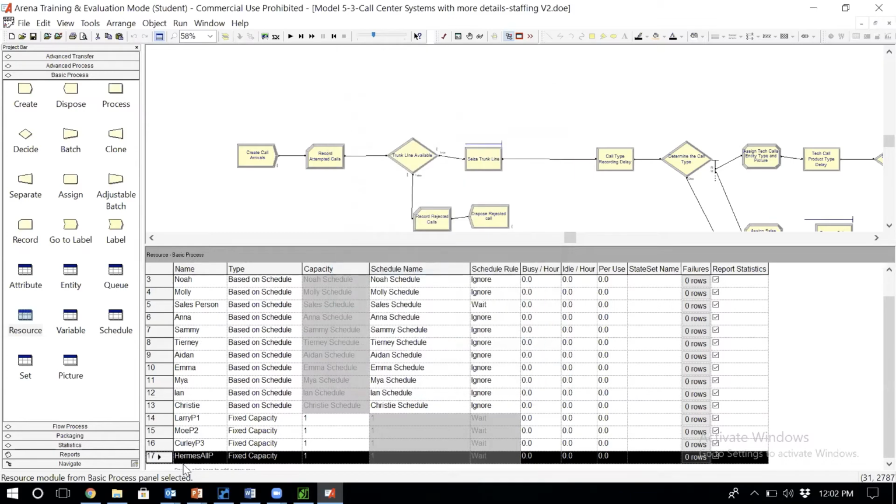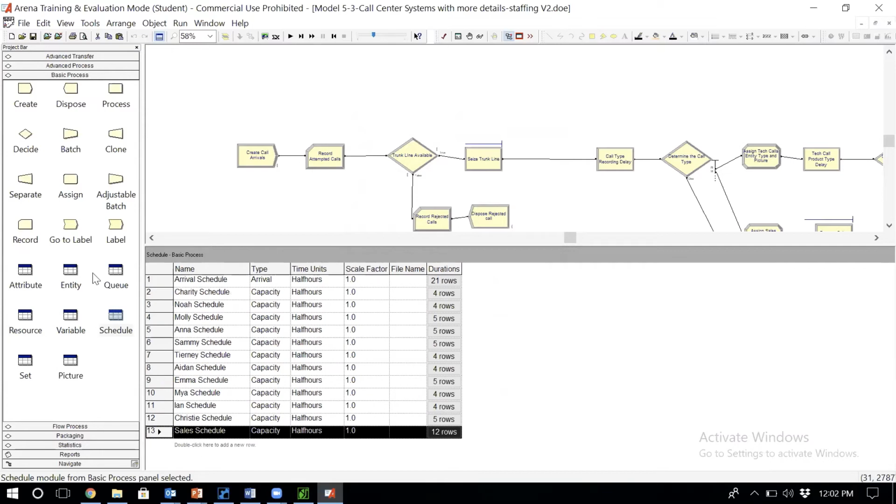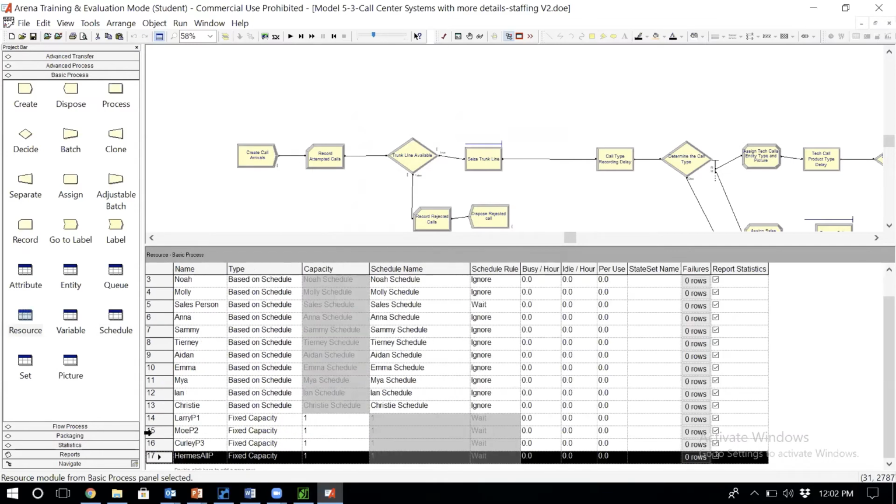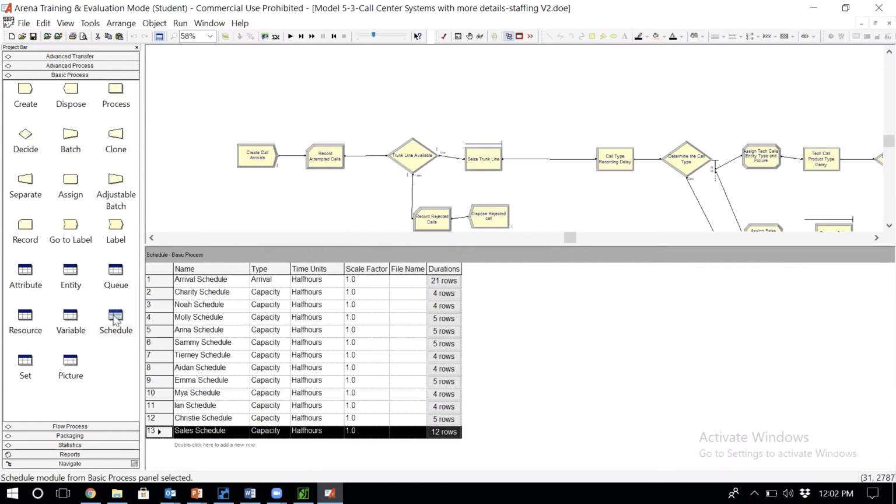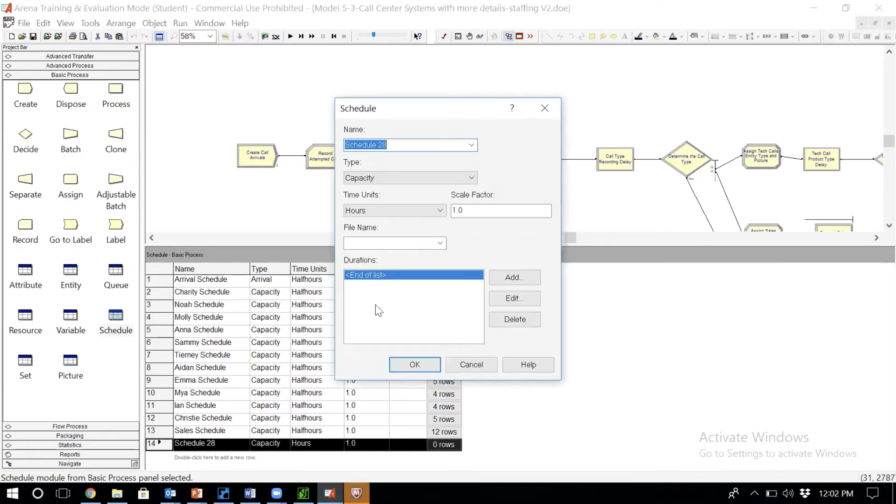Okay. So I defined these 4 staff, and obviously, how should I tell the simulation that these 4 staff are going to just work for the middle, for hour 5 to 8? How should I tell the simulation? I'm going to define a schedule. Okay. So I'm going to define a new schedule. I'm going to call it Larry schedule.